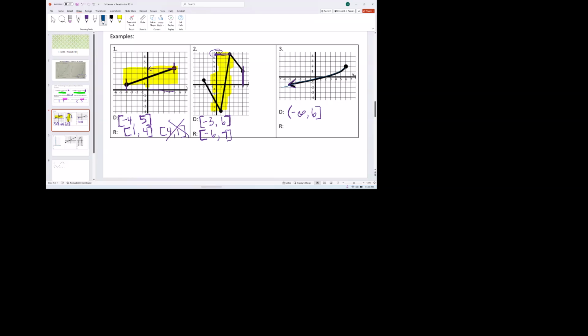Now let's look at the range. Is this function going to keep going downwards? Yes, it's going very slowly downwards, but will it keep going down forever? Yes, so what does that mean? The smallest range value is negative infinity as well, because it's just going to keep going. And what's the highest y value? So I look at the top. What's the highest y value? 2. And am I going to put a bracket on 2 or parenthesis? Bracket. Bracket on 2.